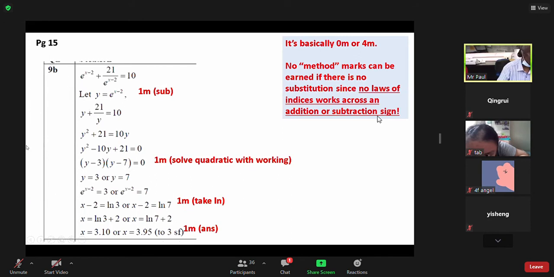Okay, this one. Actually, this is a very, very easy question. I tell you, you just have to call this U. Think of U. This one is U, then this is also U. Then it becomes a quadratic question, right? Either U or Y. Then it's very easy to factorize. You solve, then you get 2 answers for Y, then you take ln. This is a straightforward question. But as I said, if you don't use substitution, I see some of you are working, it's very messy in the end, you give up. Any questions so far? Okay, next one.